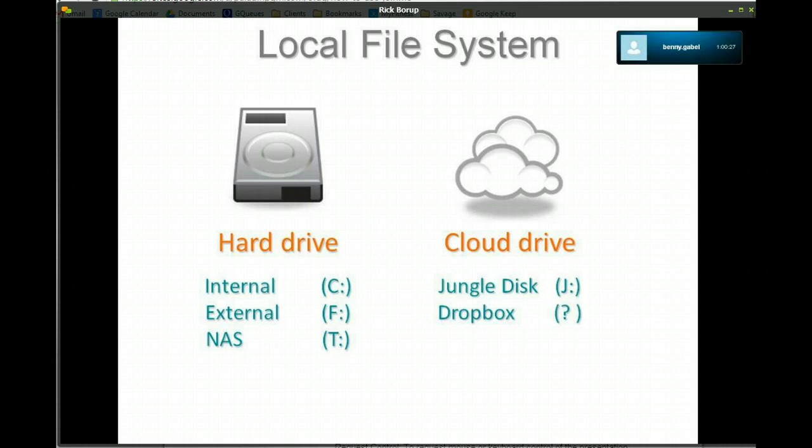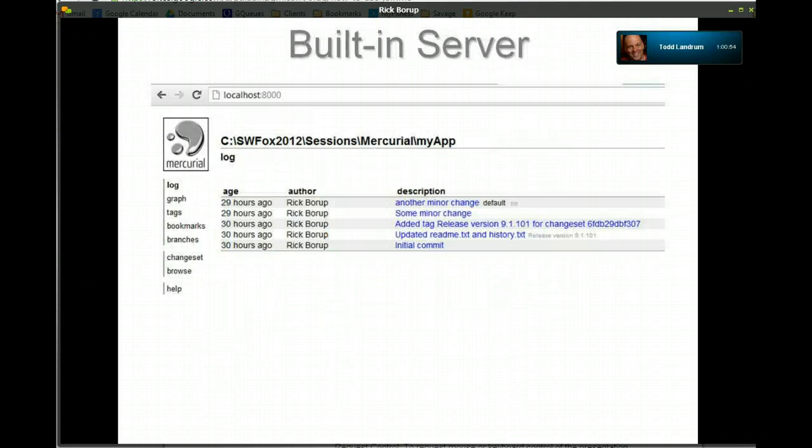It works just fine. I'm not sure I would be comfortable using Dropbox or similar products. Dropbox is a fine product. I use it all the time. But as a place for a repository, I'm not sure it's a good idea because of the way that it is automatically updated whenever you make changes. And if you have 2 or more people doing that at the same time, it might be problematic. I haven't tried it, don't plan to try it, but just a word of something to consider there.